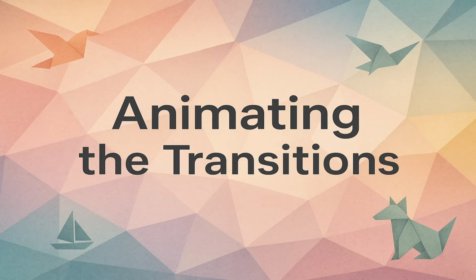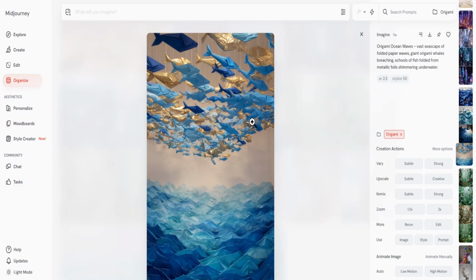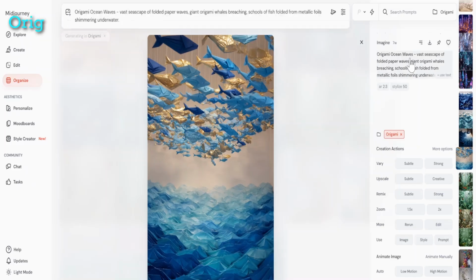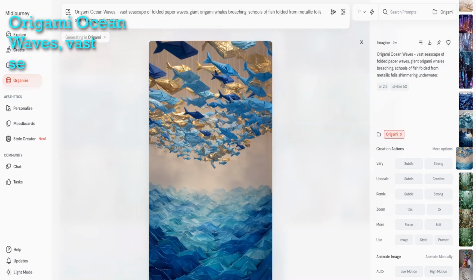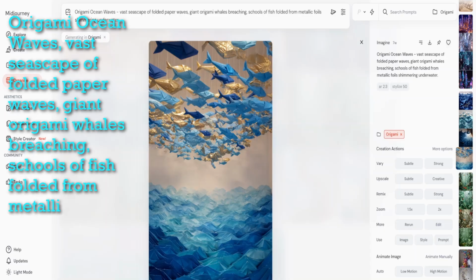Here's the exact process. I start with the image that will open the shot. For example, this one created from the prompt Origami Ocean Waves, a vast seascape of folded paper waves, giant origami whales breaching, schools of fish folded from metallic foils shimmering underwater.